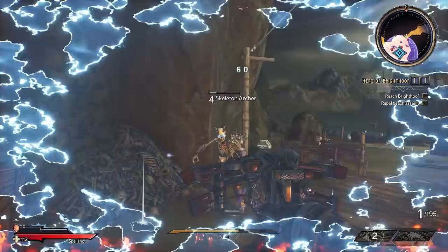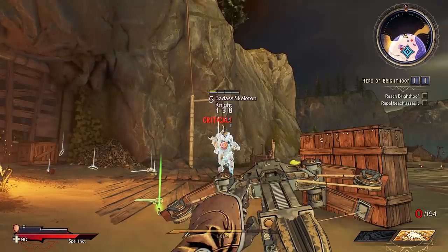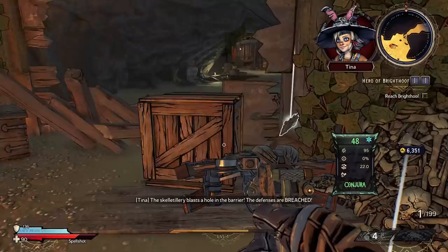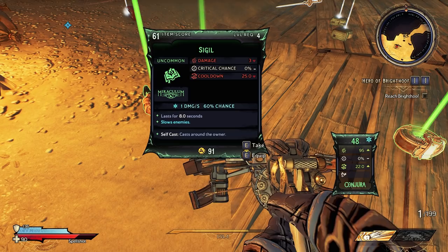Shields are depleted, and we have a badass knight moving in on us. We call down our meteor spell, and let's see if we can polymorph him as well. Now he's much more docile, much easier to deal with. I really like being able to crowd control difficult enemies like that. The defenses are breached! And another cosmetic item as we breach the defenses of this area. A sigil. Slows enemies. No, I don't want that at all.